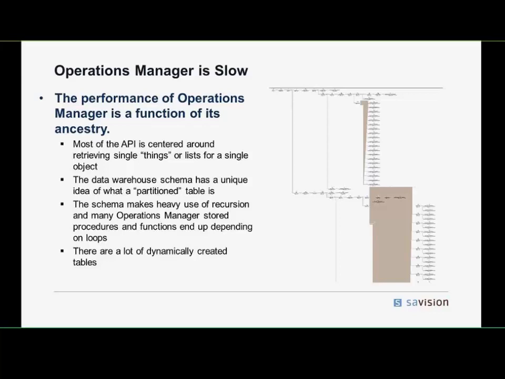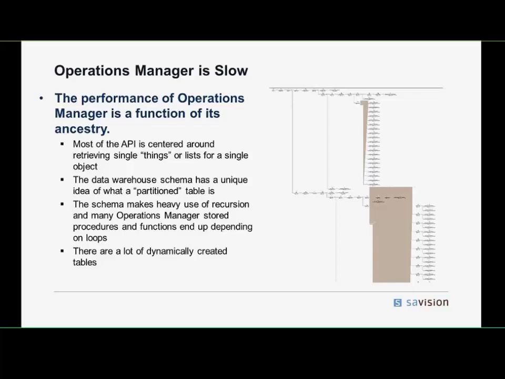For people who operate smaller Operations Manager shops, you won't see a query plan like this. You'll only have a couple of tables joined in. But for ones with a lot of information being collected or a long history, you'll see these horrible execution plans. One of the reasons, again, why it's slow.